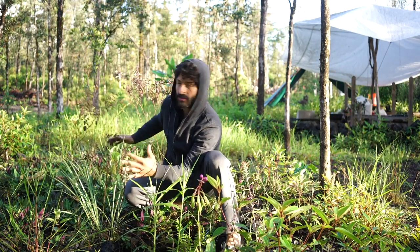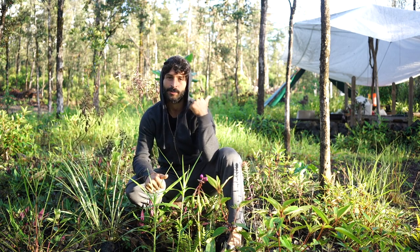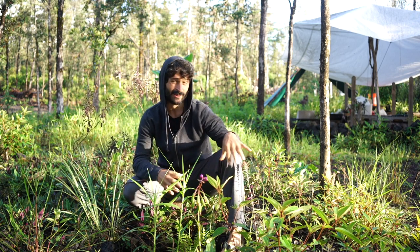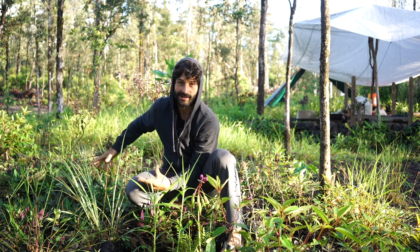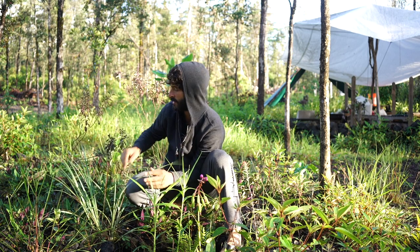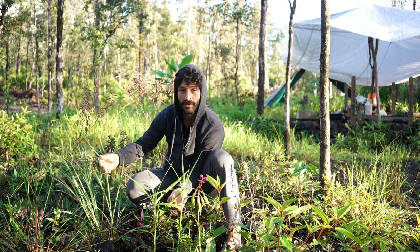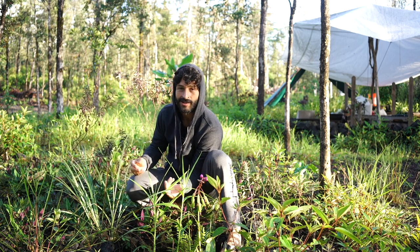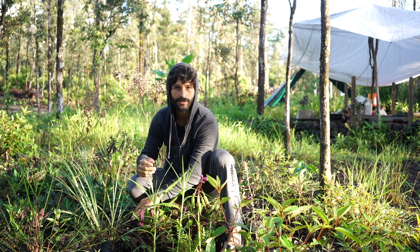When we put this garden in, we were staying right back here under a tarp, but now we're way up in the front and we're actually going to build a road through here, a driveway. So this garden has to get moved. The good thing is all this stuff can be moved pretty easily. The spinach in here grows from cutting. The lemongrass grows from division. There's some basil that also grows from cutting. So everything we could use and then replant, and it works out really good.